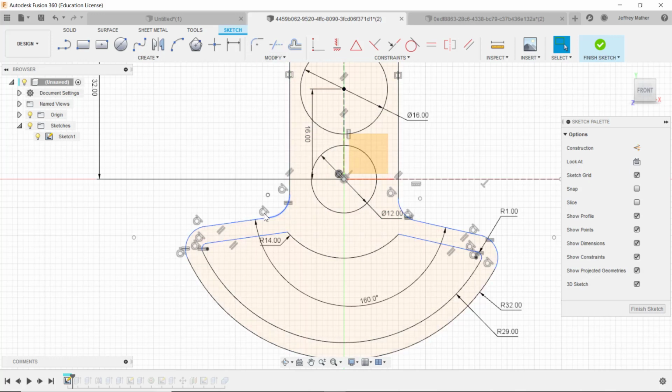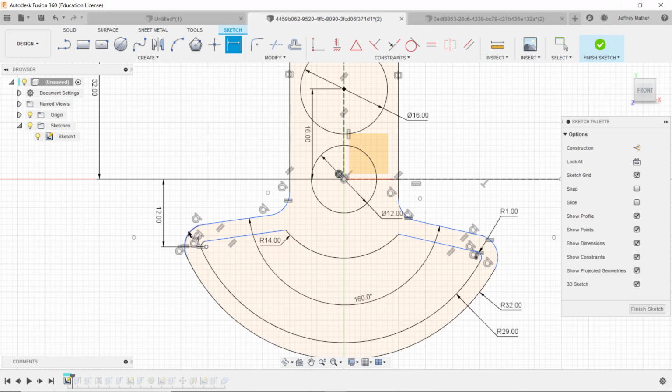Let's see if now, I'm still not sure that you didn't intend for this line to go through the center of that arc, but I don't know. You have to dimension this as you go along. So I'm going to dimension the height from here to here, if I can get it to put it in here. I don't know what I did. Dimension the height from here to here, and I'm going to assume that's supposed to be 12. And so now that turns dark.